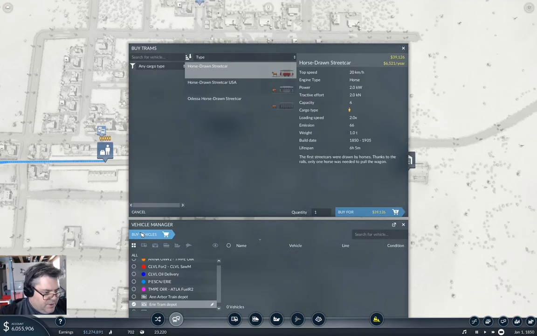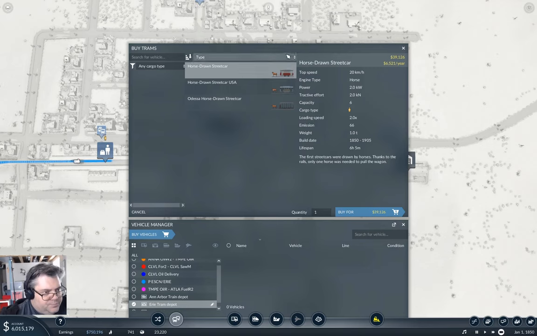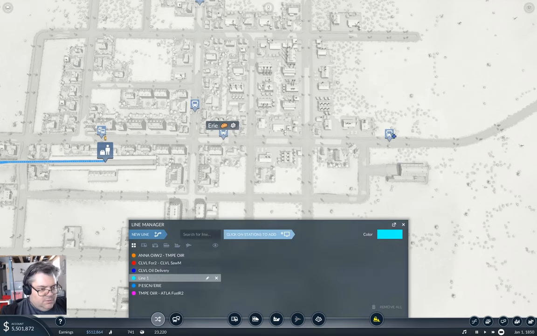So now I can buy a tram. So this one, 6, 5, 5. So we want the horse-drawn streetcar. Yeah. It moves faster as well. Okay. Now I want 6 of them, 3 for each line. That's fairly arbitrary. So buy them. Okay. New line.